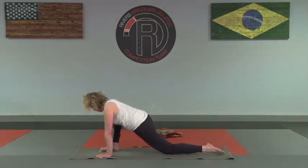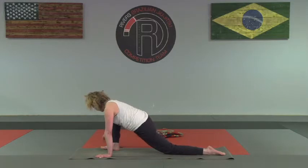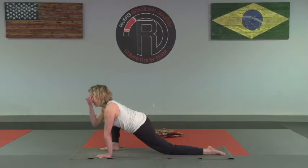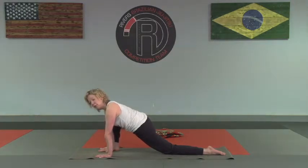Untuck the toes. We'll stay for about 10 deep breaths. Making sure that you keep your bandhas engaged so that pelvic floor is still lifting and navel center is still lifting. Really important, especially if you have SI joint or hypermobility through your hips, that you keep the integrity of the pelvis so that you don't create more instability.